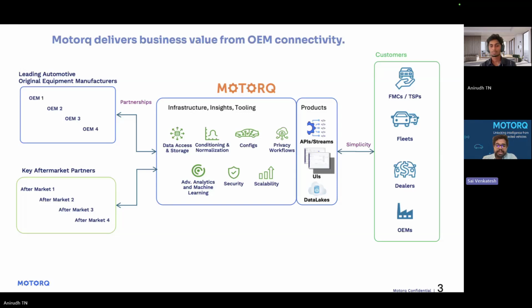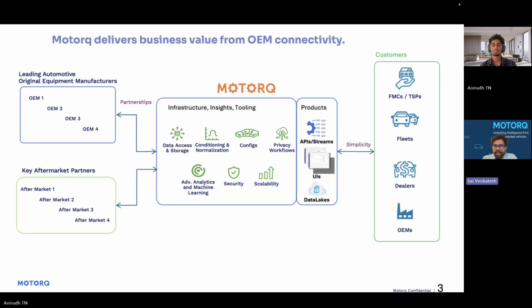Once that data starts flowing into our system, our Motor platform takes over. Our system standardizes and normalizes this data, and on top of this, we layer advanced analytics, security, and scalability to ensure that the system performs reliably at enterprise scale. From there, we provide a suite of products that deliver insights through our Motor portal, real-time APIs, event streams, and even data warehouses such as Snowflake. These insights cover a wide range of use cases across the vehicle cycle, from tracking real-time vehicle status and trip analytics to advanced metrics such as preventive maintenance and fuel misuse reporting.